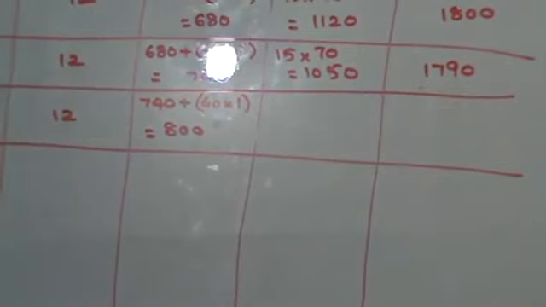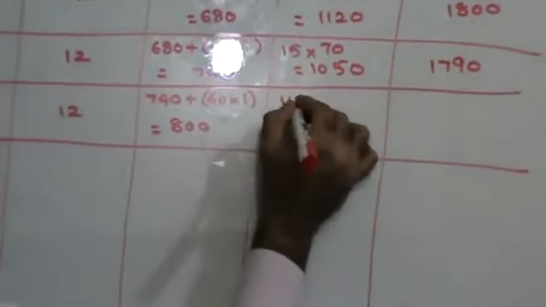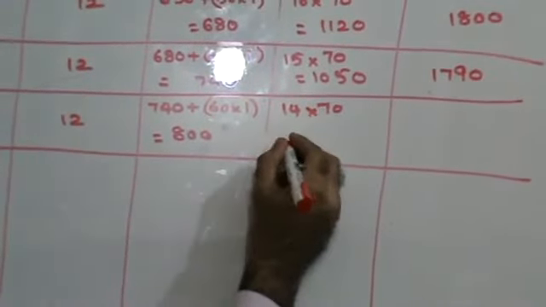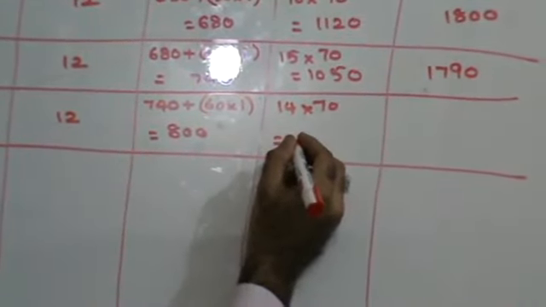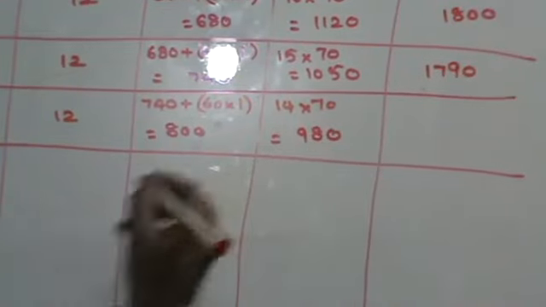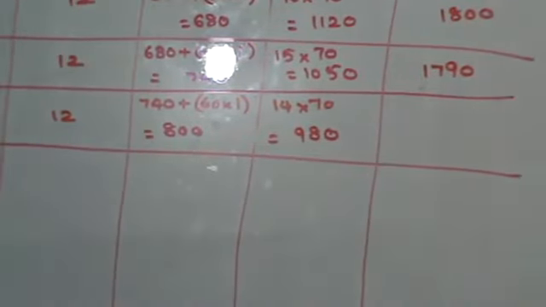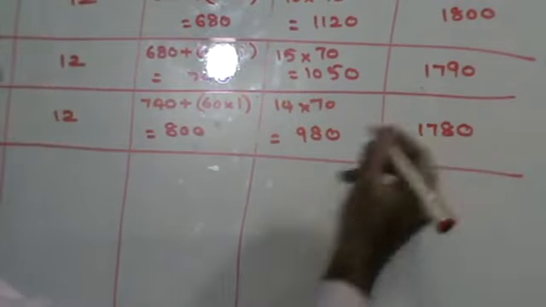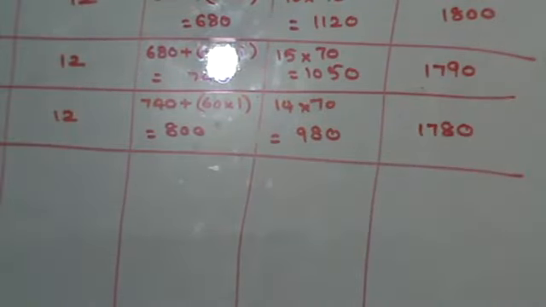Right? I'm completing the project in 14 days and my indirect cost is 70 rupees per day. So this comes up to 980. If I add the two, I will get this as 1780. Right? I finished crashing D by 2 days. I can crash it by another 3 days.